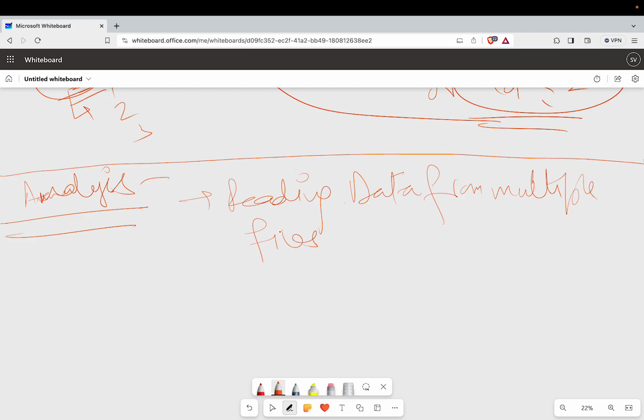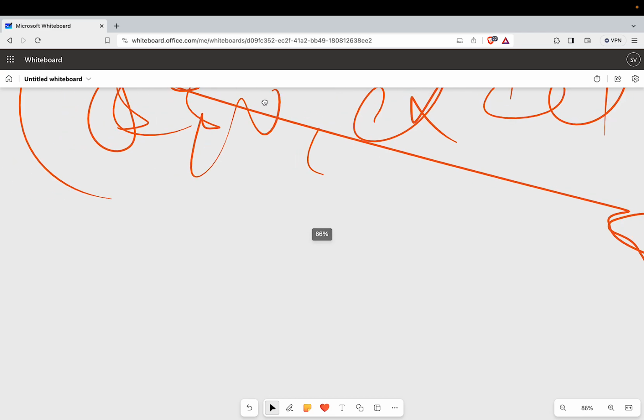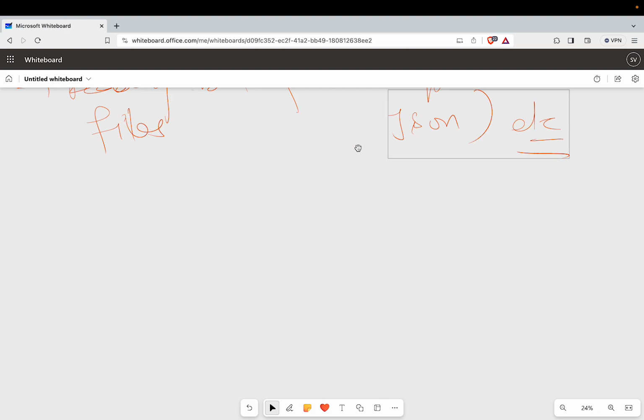Files can be any file like CSV, Excel, Access, or JSON. We will see that from the next video onwards.